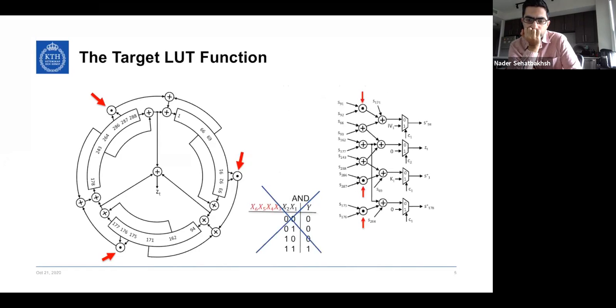It's not so straightforward as to just peeking into the bitstream and looking for a simple truth table with a vector of 0, 0, 0, 1, because most modern FPGAs have 5 or 6 input LUTs, and this AND gate would almost certainly be merged with other logic. The technology mapper will instead try to fit this design in as few LUTs as possible, so these AND gates will be hidden along with other logic. On the right here, we pulled out the combinational portion of Trivium, and as you can see, it has something like 20-some inputs.